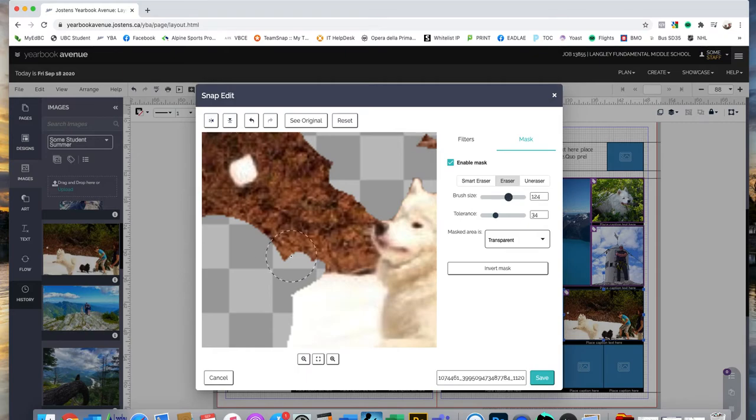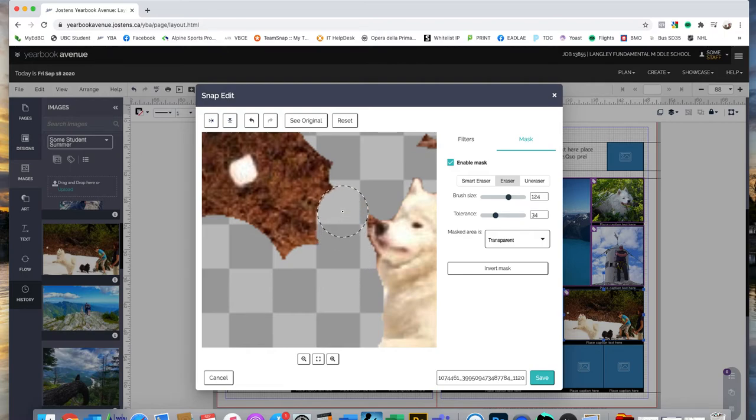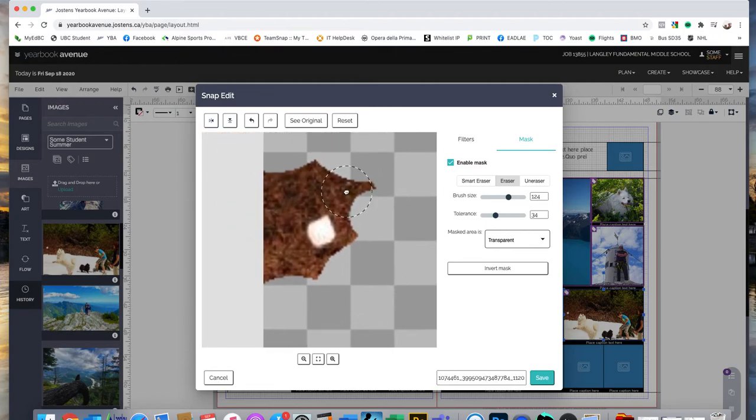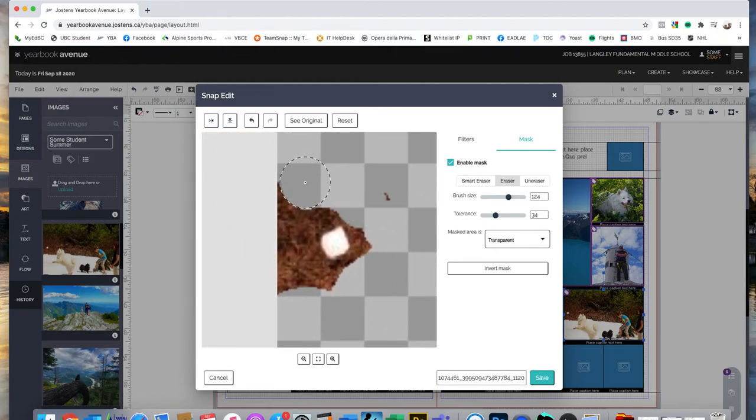I'm going to make the brush a bit bigger again. Take out some more of it here. And around her nose, I'll get a bit closer. And let's see, space, move. Okay, and I gotta remember to take my hand off the space bar. And there we go. Snowball is disappearing. Make the brush size a bit smaller and get in there close. Or not the snowball, the background of the snowball.